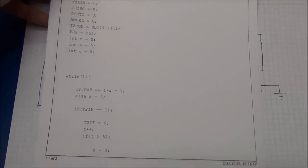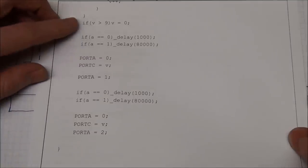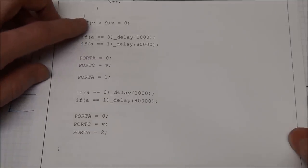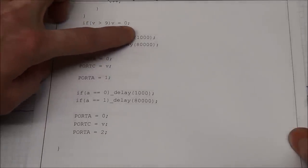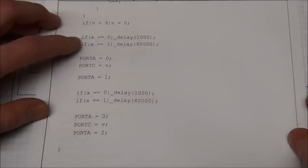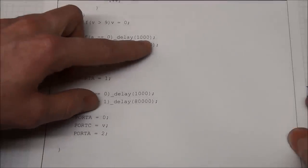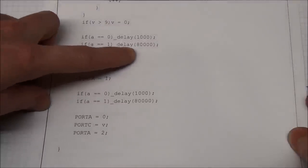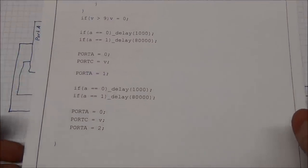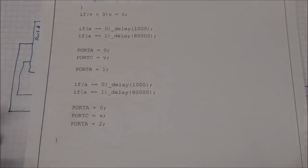I have started up a timer that I'm using, and this is basically just to do with the timer. And after this timer, I end up with a variable V that will increment to 9 and reset to 0. And here I have my delay, and that's simply if the button is not pressed, the delay will be 1000 microseconds, and if it is pressed, the delay will be 80,000 microseconds. So we will be able to see the displays alternating.